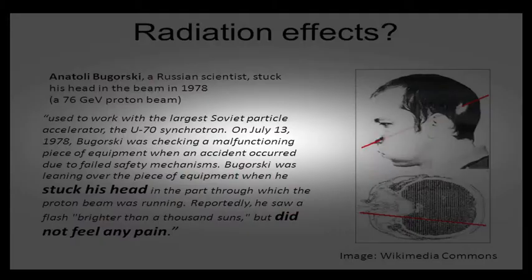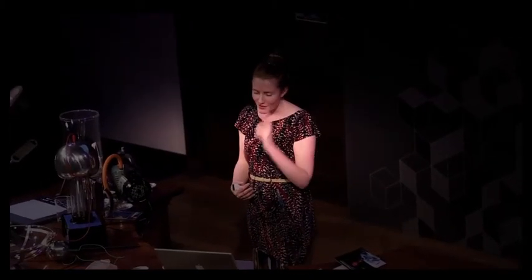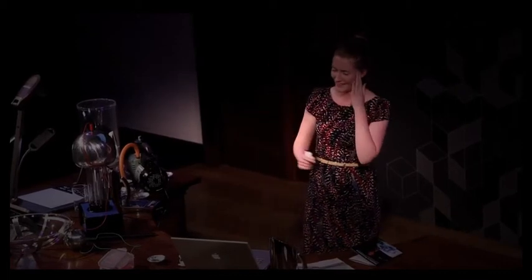A journalist interviewed him a few years ago and went to see him, and because the side of his face that the beam irradiated was paralysed because of the dose of radiation, and he hasn't been able to move the skin on that side of his face for so many years, that side of his face looks like it was pretty much the day that this accident occurred. When I first read this, I was like, miracle cure for aging. Yeah, paralysed face is probably not a miracle cure for aging, but there you go. So he looks like he did 19 years ago on one side of his face.